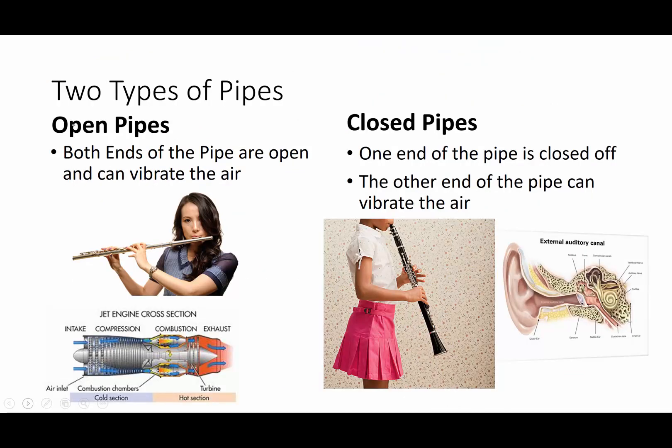Now there are two different kinds of pipes. One's called an open pipe, the other one is called a closed pipe. An open pipe is a pipe that has both ends open. For example, this lady who is playing her flute, her mouth is not pressed tight against that flute. She's blowing air down into the flute. But this end of the flute and that end of the flute are both open so that air can freely oscillate into and out of that flute. Sometimes you'll see a bridge that air will flow into and out of and that will sometimes hum or get a harmonic, kind of a howling noise when the wind is blowing just right.